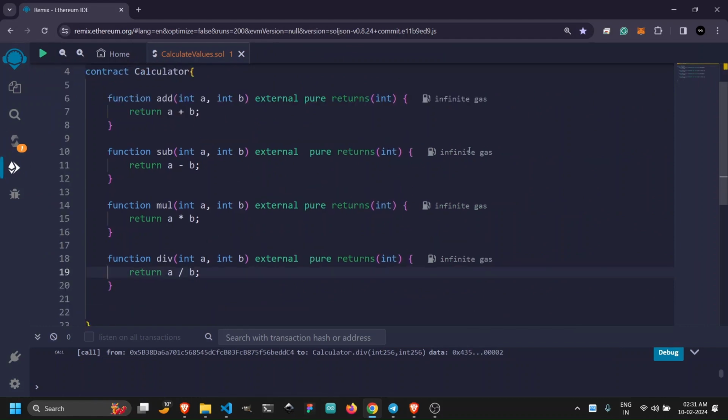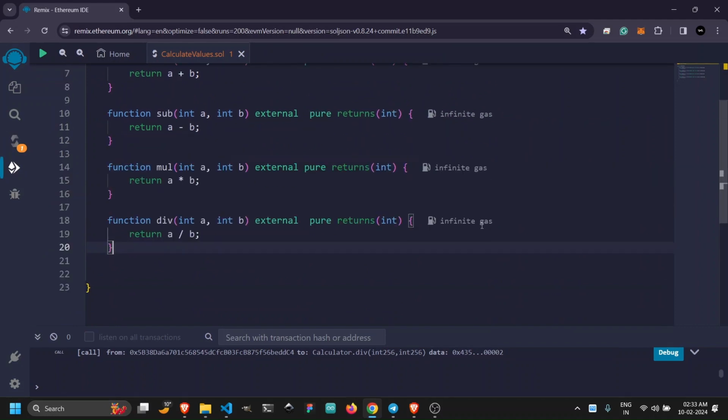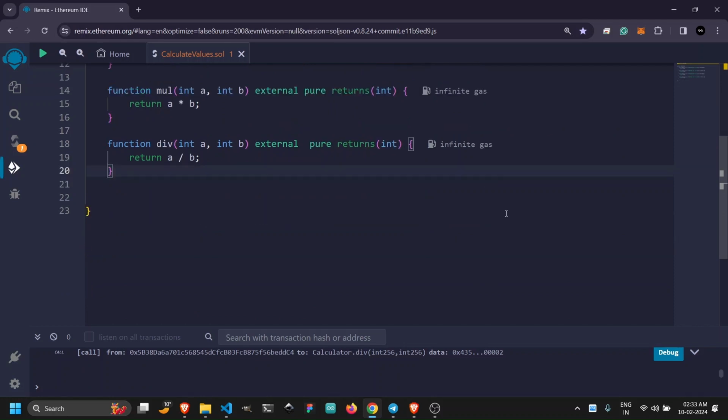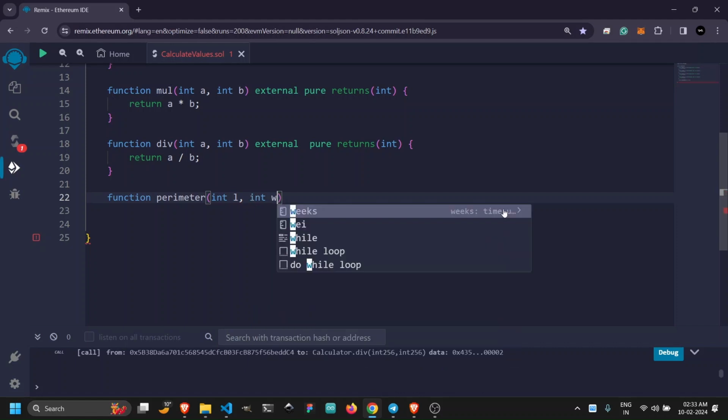So we have this calculator. Now we are going to do some more complex calculations. We are going to create a function for calculating the perimeter of a rectangle. This is very simple, but just quickly write it to see how we can do this in Solidity. So right here, function, I'm going to name this perimeter, and pass two sides like length and width.